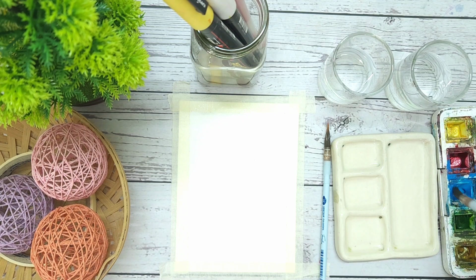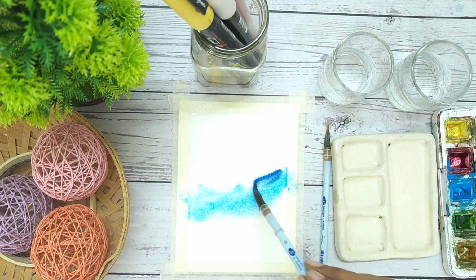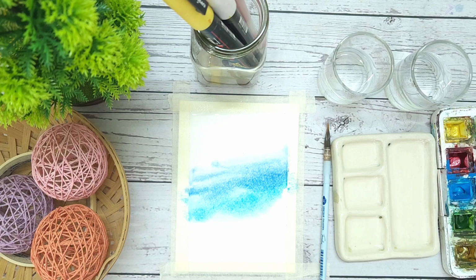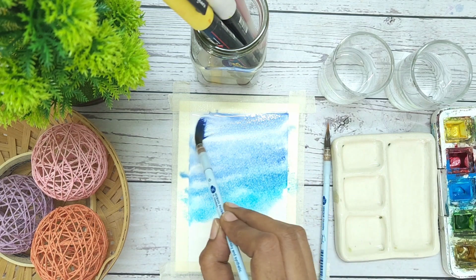Let's paint the sky using a wet on wet technique. Let's start with the first color, cerulean blue, which is a light shade of blue, and as we move towards the upper parts of the sky, let's make it darker. Since we are working with a wet on wet technique, it will help us to blend the colors beautifully into one another, creating that soft, magical night sky look.